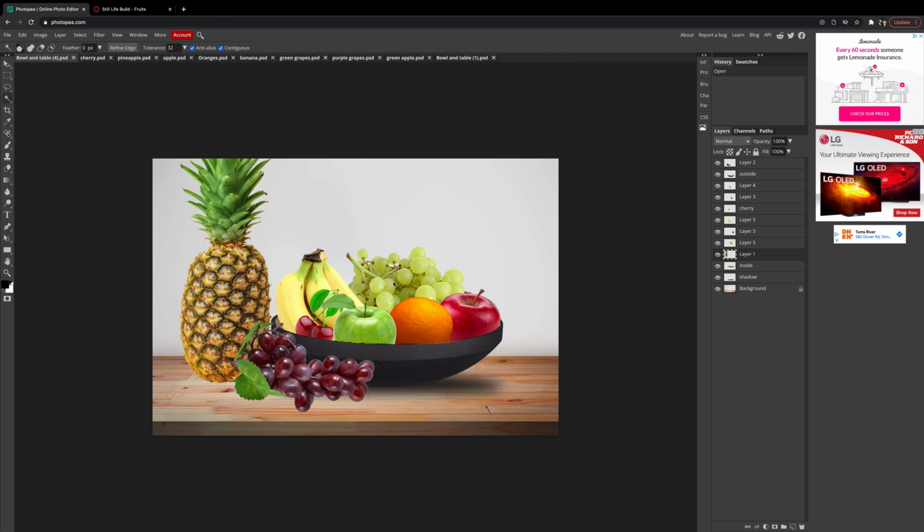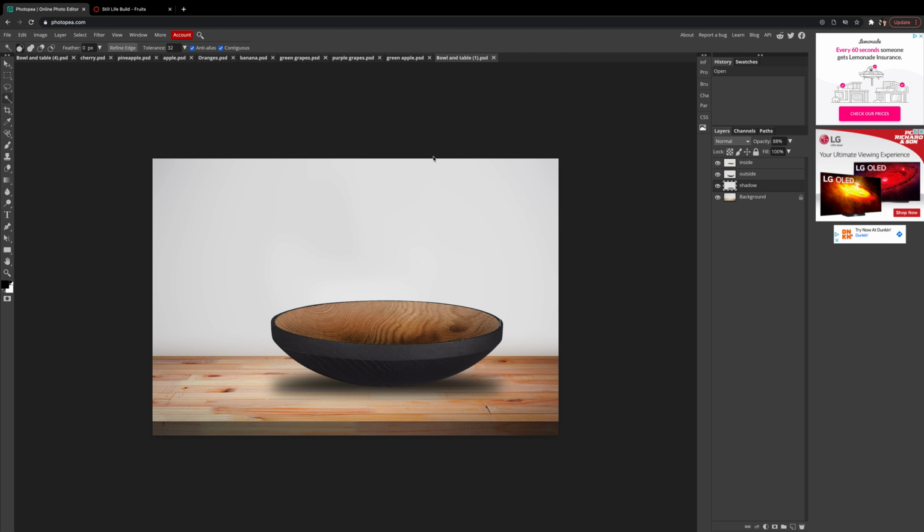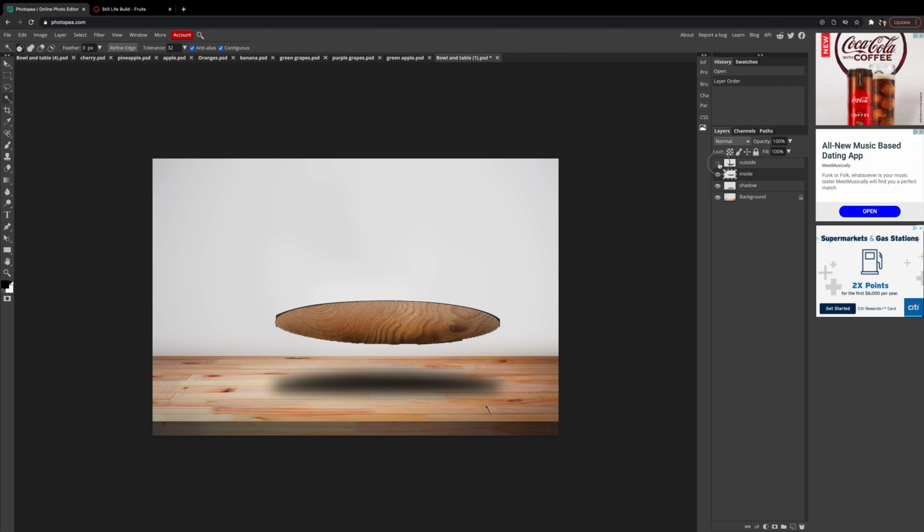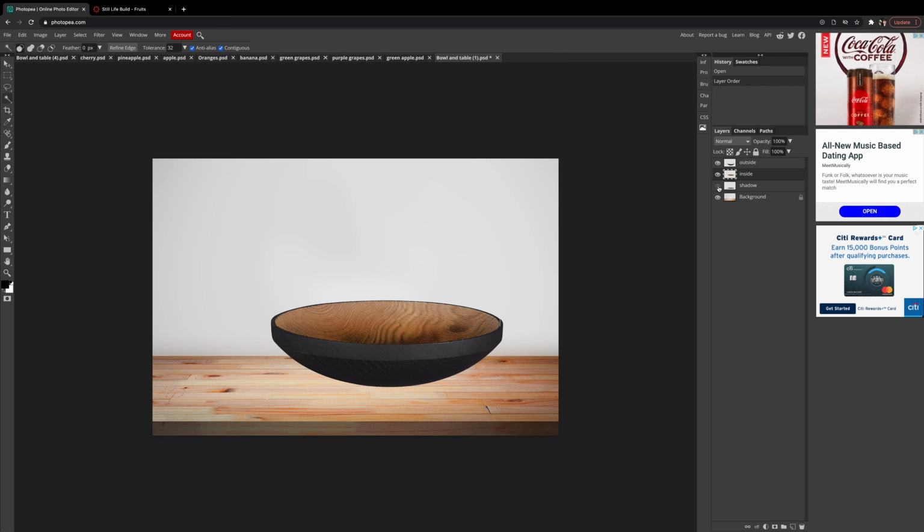To help create this assembly, we have to start out with our bare minimum design. With the bowl and table, we want to make sure that our layers are in proper order first. Over in the layers panel, we want to make sure that we have the inside of the bowl behind the outside of the bowl. So the outside of the bowl should be appearing on top. Then we have the inside of the bowl, then the shadow, and then the background, including the table. And the majority of your pieces of fruit will go in between the outside and inside of your bowl.